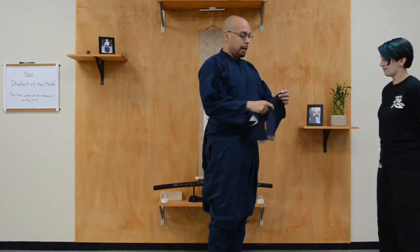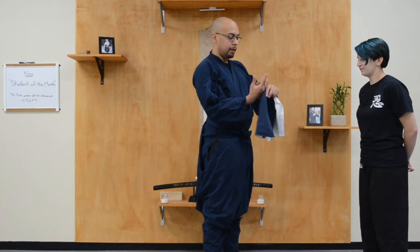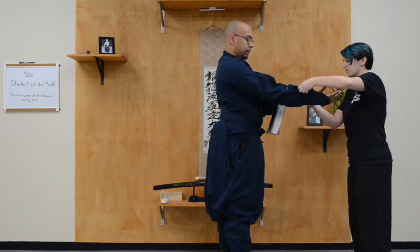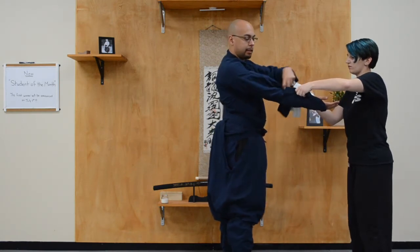Next comes the teiko, the arm wraps. Traditionally, the traditional teiko would just wrap around the wrists. It wouldn't cover the hands, but this is the only style that I have right now, so we're gonna use these. Make sure everything's tucked in very nice.